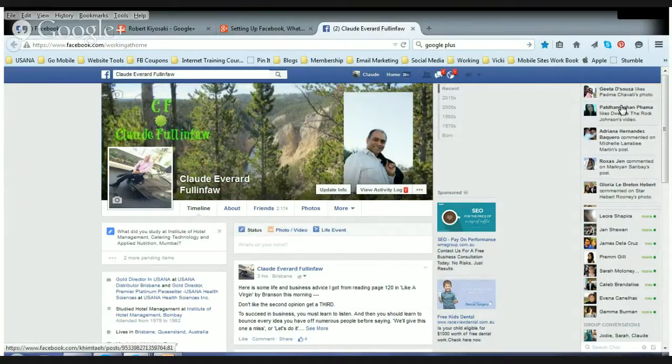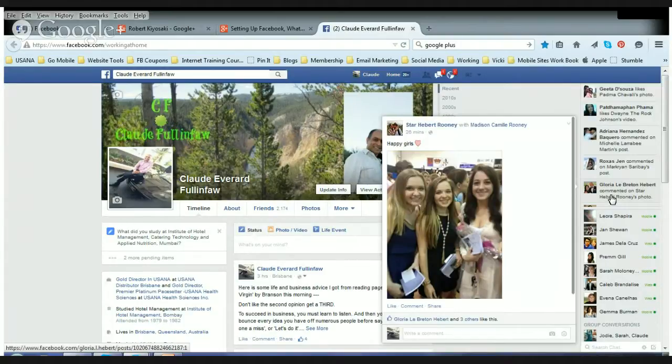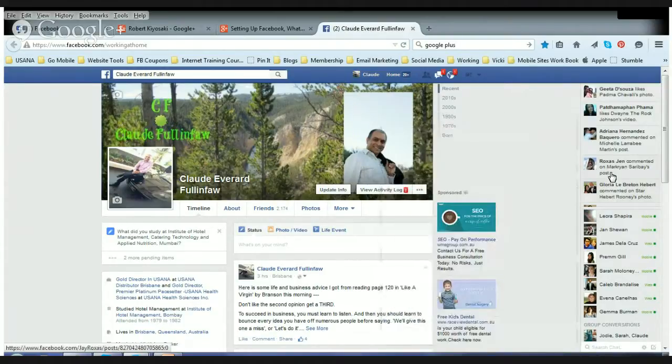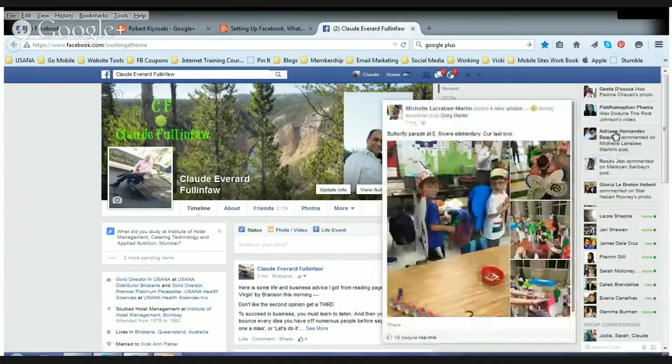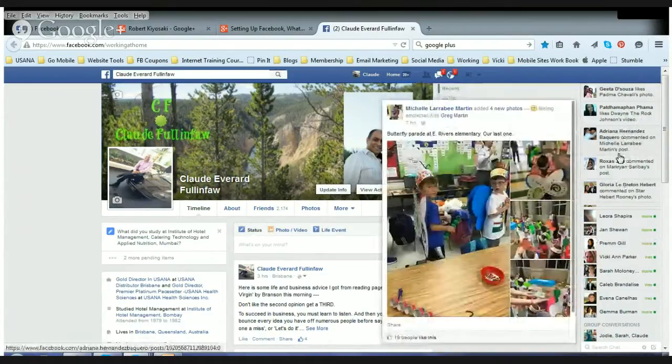Let's move to the top right hand corner. Out here where you see my cursor moving very slowly is called the ticker. This is where you will see your friends or your fans, if you have a fan page, if they have posted something or they are interacting with you. This is where they will see your posts and they will click on what you just put up.